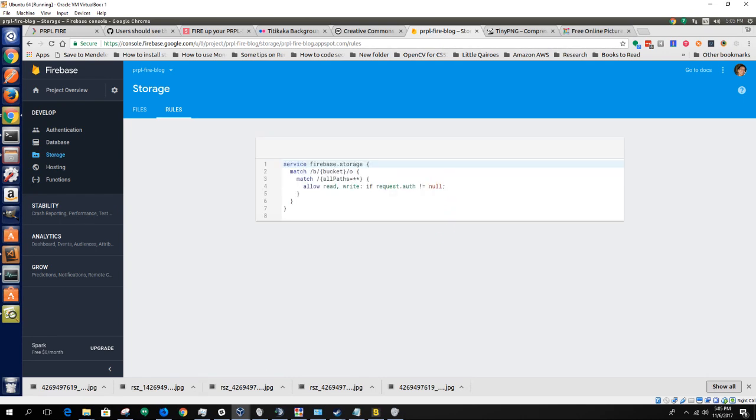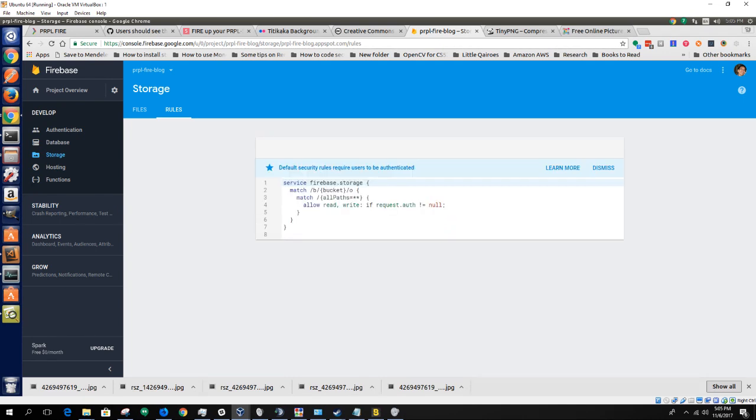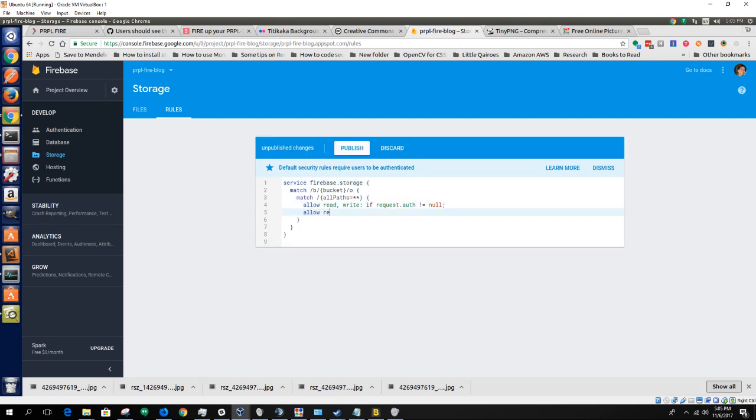This should be read. Okay, it should allow read if true for now. Yep. So why did I do that? Because the image may not be able to be read if I'm not authenticated.